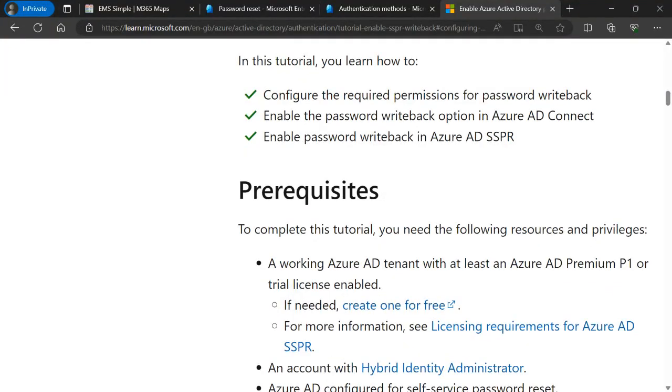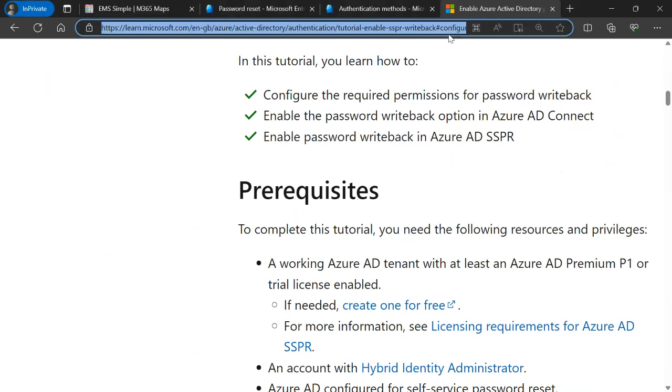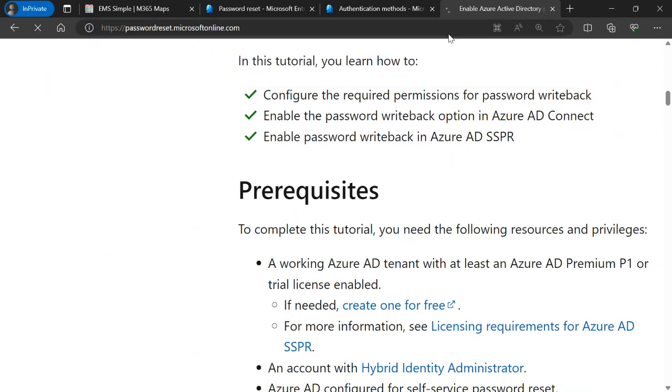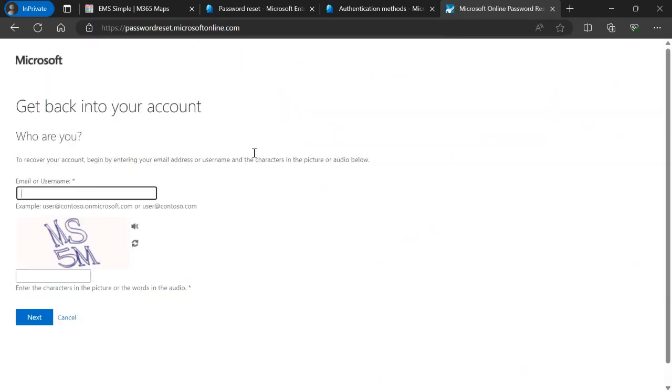Also, be aware that if you're using B2B type identities, external identities, which, for example, I myself have a number of logins and accounts with customers and partners, I always forget. So it's always good to know that as long as I remember my credential, I've got the password reset there.